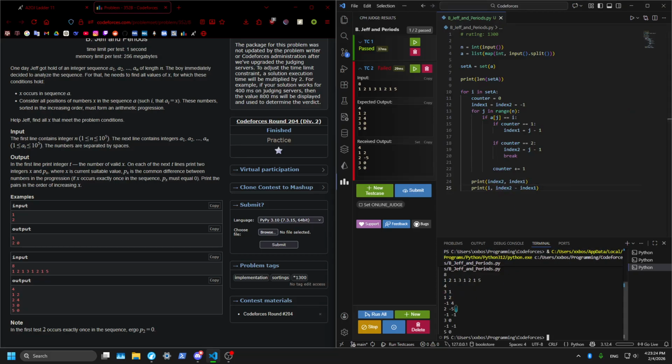Two. Wait. It's negative 1. We got negative 1. Why? We find it here. How are we getting negative 1 for this? Fine, range in.